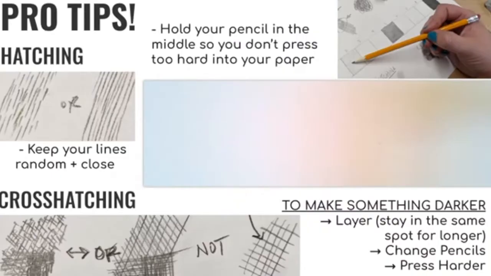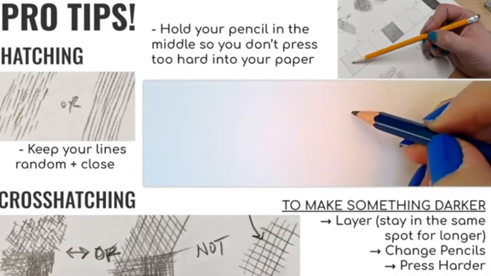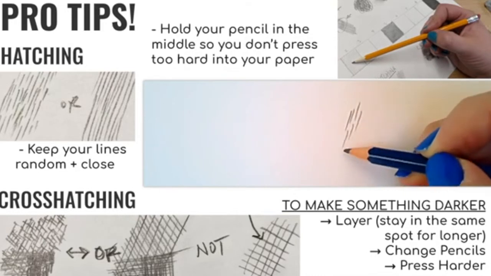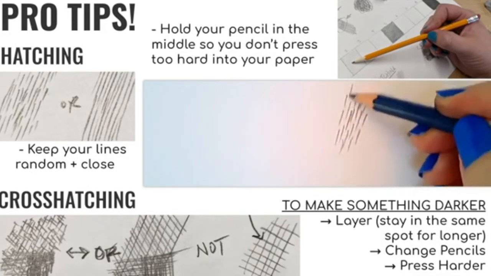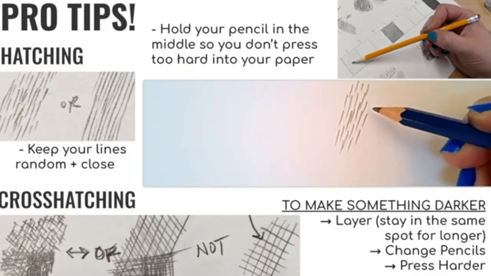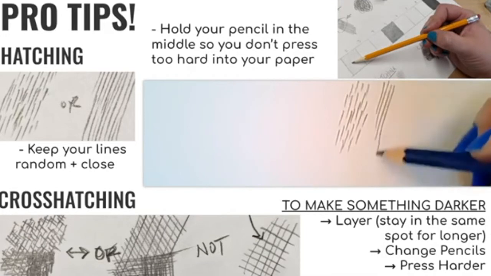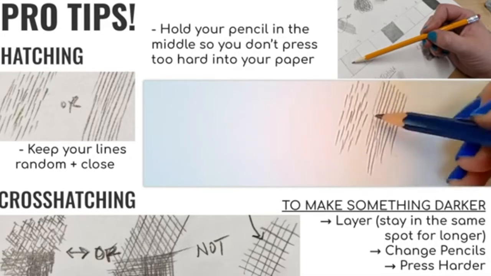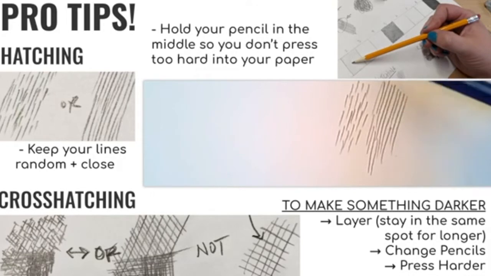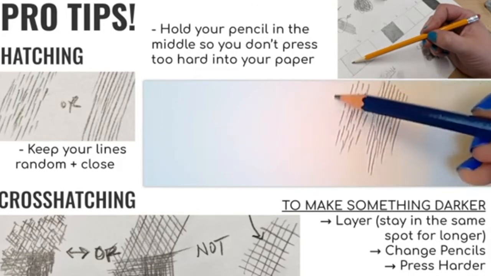Learning about good technique, there are two techniques that I really would like to equip you with. The first one is called hatching. Hatching is going to be marks that are going in the same direction at a random rate. Hatching can look like this, or it could be long lines. Both of these would be hatching. So the shading that you saw me do before, that was also hatching.